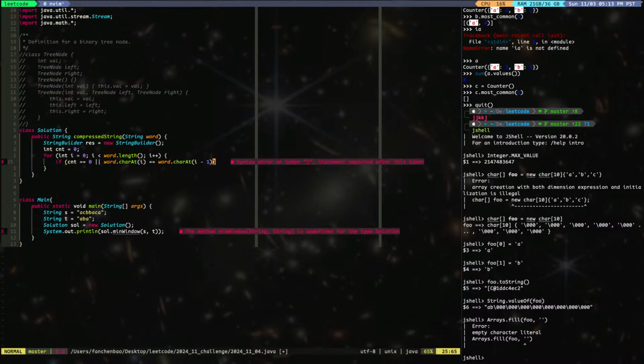If that is the case, then we say count plus plus. Otherwise, how do we express this? Otherwise, then we need to reset it.